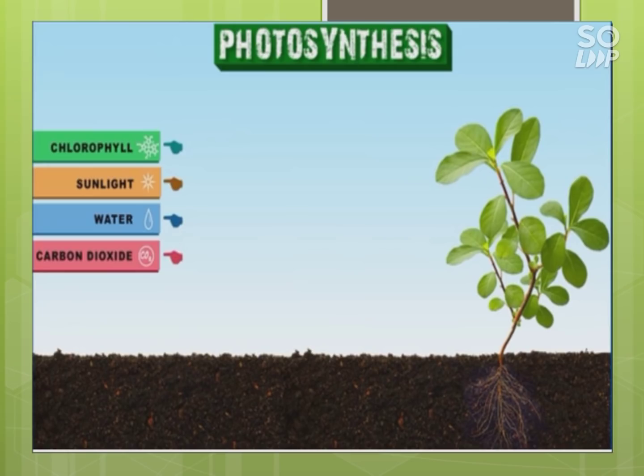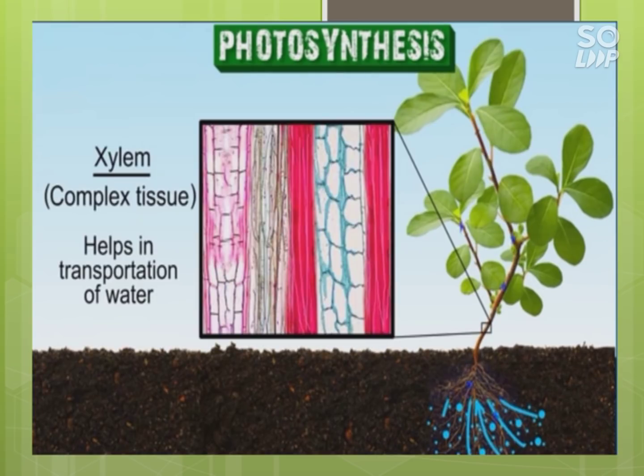Let's get into the detail and learn how the plant acquires these materials. Let's start with the first material, that is water. Children, there is a complex tissue named xylem in plants. We'll study about xylem in chapter number 11. But for now, you should know that it helps to transport the water in the plant's body. So, roots pull the water from the soil and take it up to the leaves where food is being prepared.